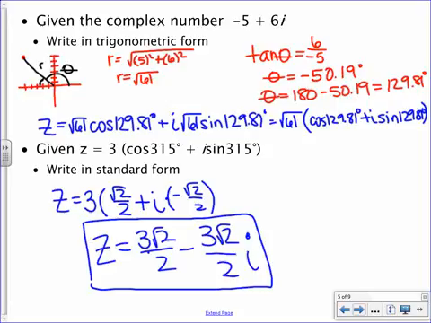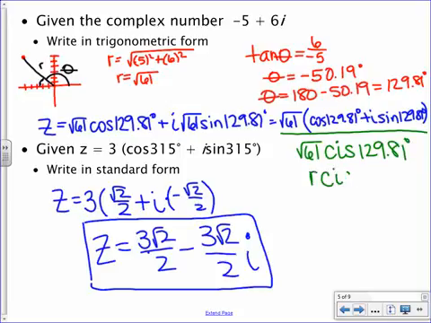Okay? Now, I do want to tell you one shortcut. You will see some shorthand for this. Some of you may think, oh my gosh, that is so much to write out. Kind of is. There's an abbreviation of R cis theta. That just stands for R cosine theta plus R i sine theta. Okay, that's just a way to shorthand it. If you'd like to use that notation, go for it. If you don't like it, that's fine. You just may see it. Okay, so I just want to warn you what it is.